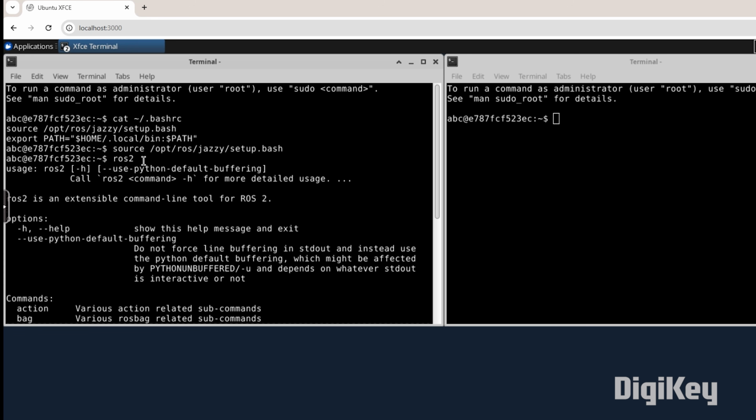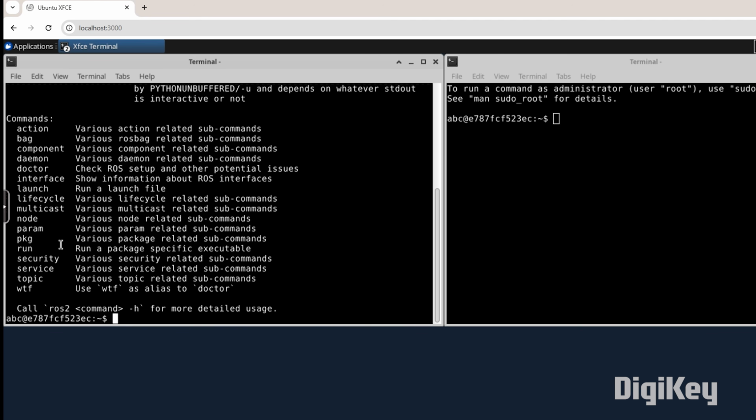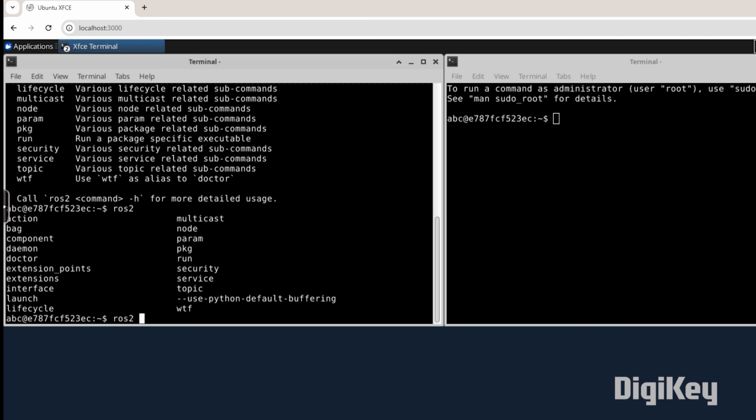However, if you have sourced and the ros2 tool is on your path, this should show up, giving you the possible commands that you can call within ros2. So if you type ros2, press space and press tab a couple of times, you will see the possible commands that you can run from ros2. ros2 is a meta tool. You use it to call other tools or other functions. Here are the subtools that are available, things like action, bag, component, and so on. We'll work with a few of these, most notably interface, launch, run, node, topic, and service.